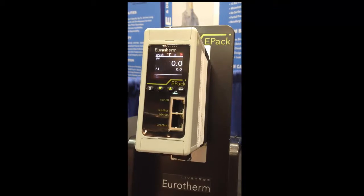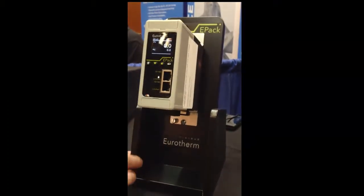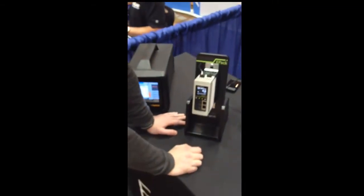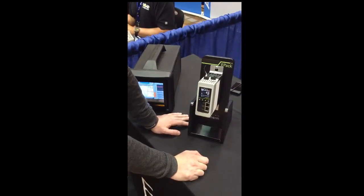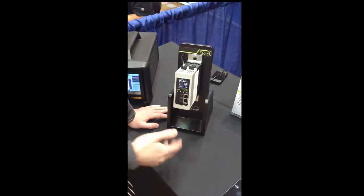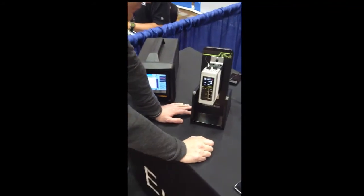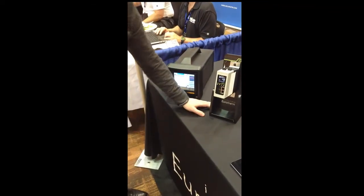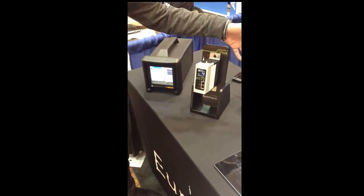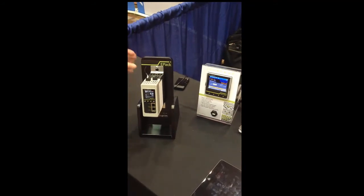For additional configuration, you can always use iTools, and there is also the possibility of using graphical wiring to do even more advanced configuration, using function blocks like math blocks, logic blocks, and adding additional limits if you want. And you can always save that in a clone file. As with many of the other Eurotherm devices, you could save a UIC file, a clone file, and send that by email. Okay.